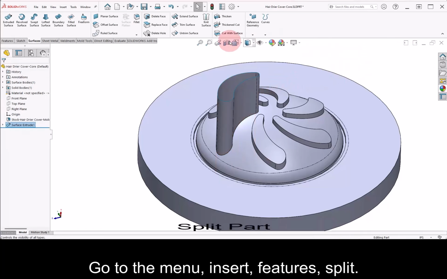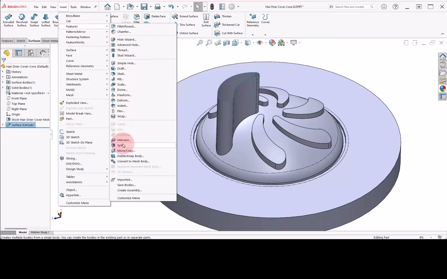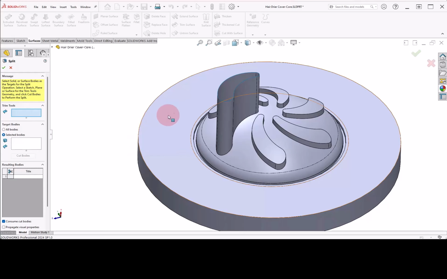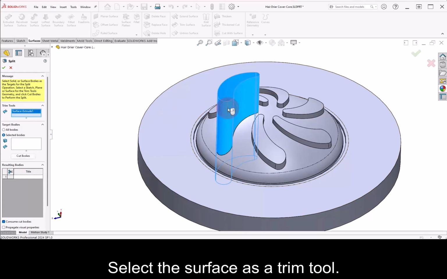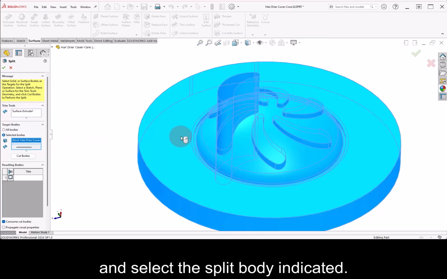Go to the menu Insert, Features, Split. Select the surface as a trim tool, click on Cut Bodies, and select the split body indicated.